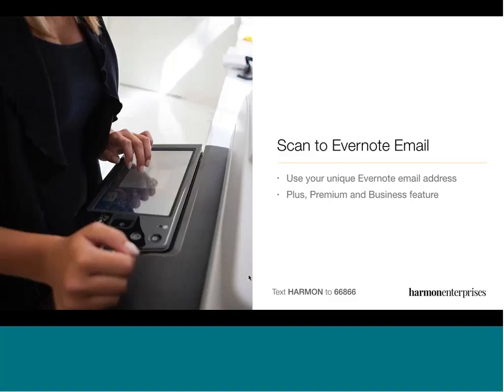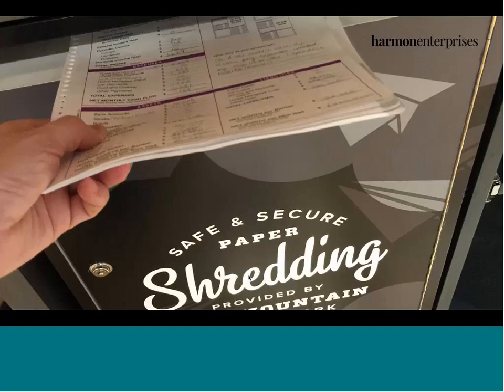And don't forget that those high-speed scanners in your office allow you to scan documents and automatically send them to different email addresses. So why not add your unique Evernote email address to the scanner so that when you scan, it's shooting the data directly off to Evernote? It's a huge time saver when you're trying to do a backlog of scanning. And in my case, I just went ahead and tossed the information. This was the strategy I used as I started to pare down my back storage and get it consolidated and centralized in Evernote.